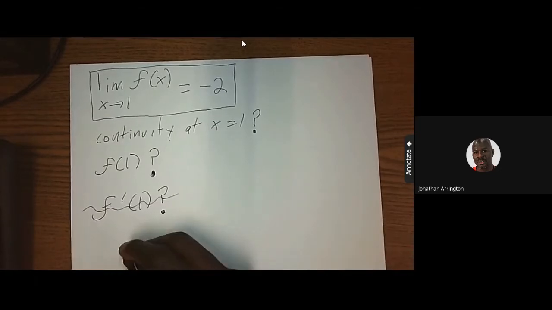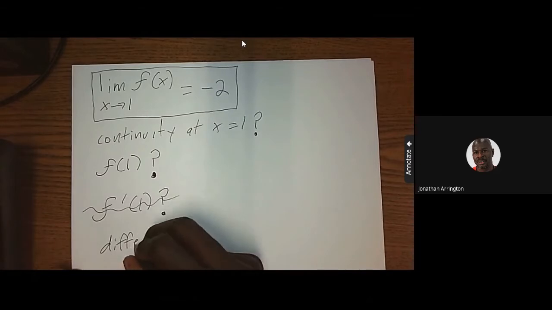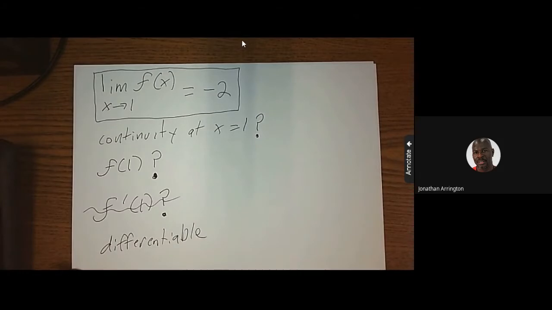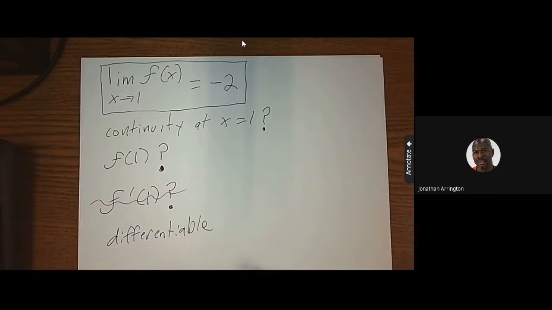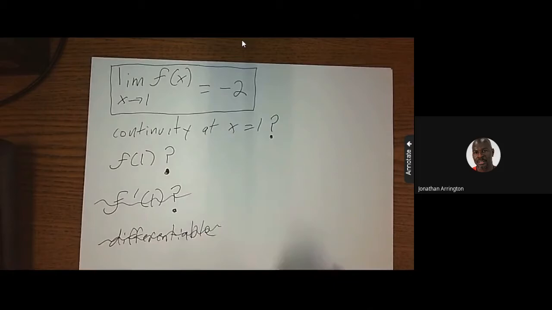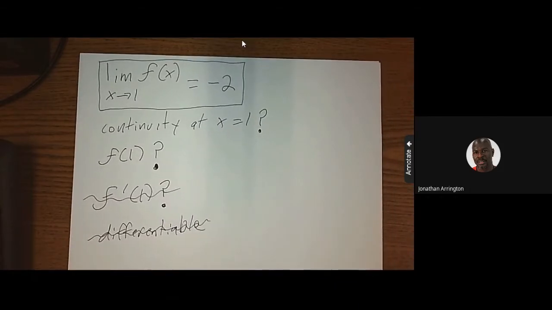And one of them said, is it differentiable, I believe. Again, we haven't talked about differentiability, which really is kind of the same thing as this. So again, when you do AP Classroom assignments, you may see answer choices that talk about derivatives and other things we haven't covered yet. They will never be the answer. The answer will be over something that we have covered. So I apologize if that caused some confusion.